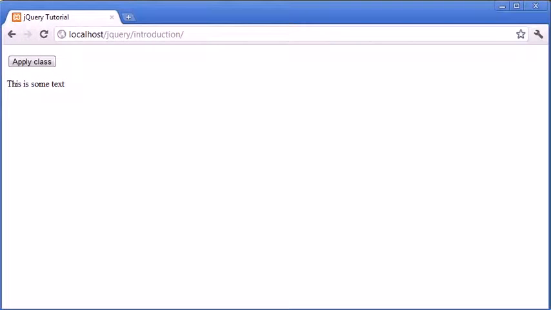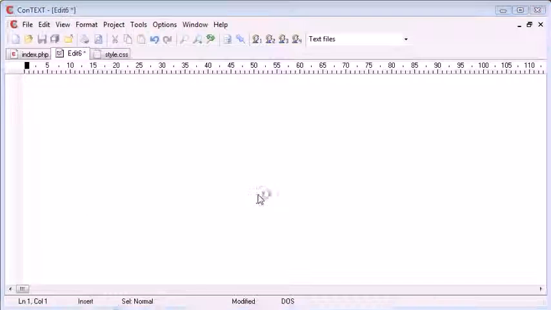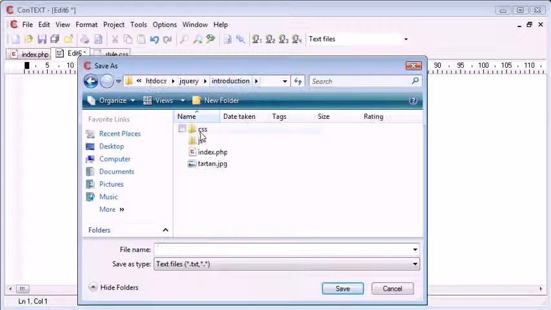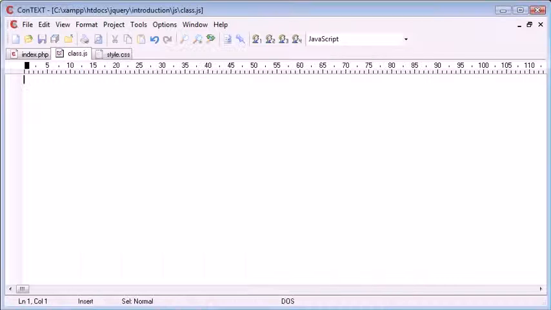So let's go ahead and create an external JavaScript file that will allow us to do this. I'm going to create a file inside of the JS folder, and I'm going to call this class.js, because the next few tutorials will also be on classes, so we're going to be using this same class file. Okay, so now we're inside class.js.